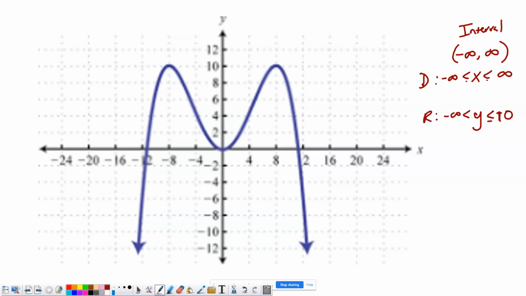Now for this one, we put a parenthesis on the left, but on the right, see how there's an equal sign? Since there's an equal sign, for that one we would use a bracket. Smallest number on the left, biggest number on the right. So these are different ways to write an interval or a range. You can write intervals with inequalities, or you can use these parenthesis and bracket notations.